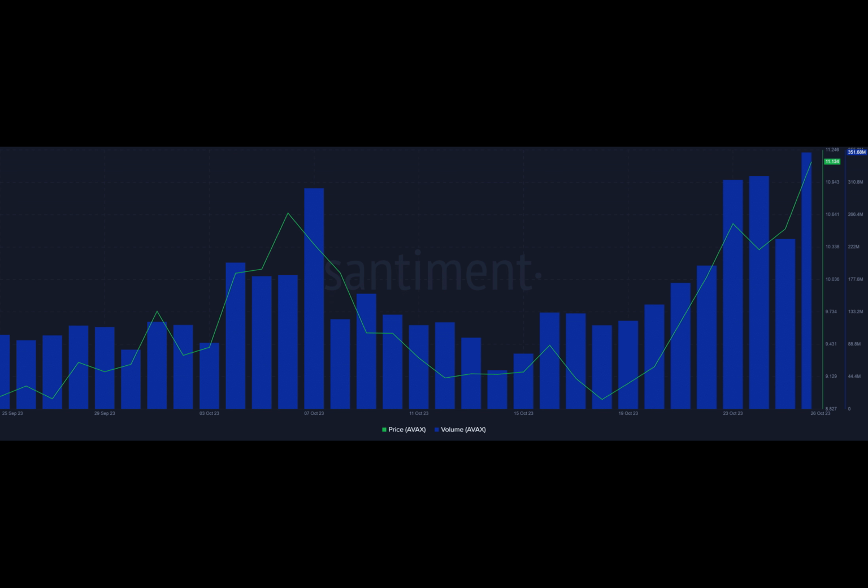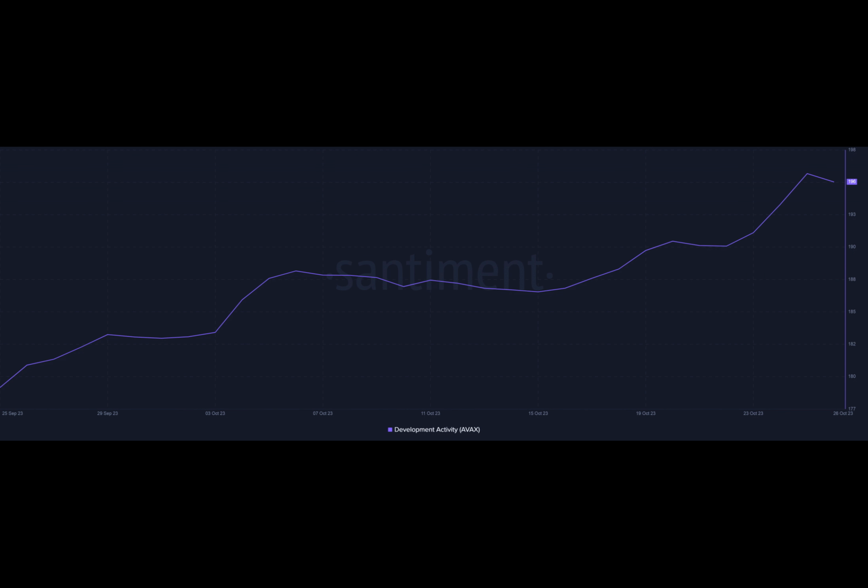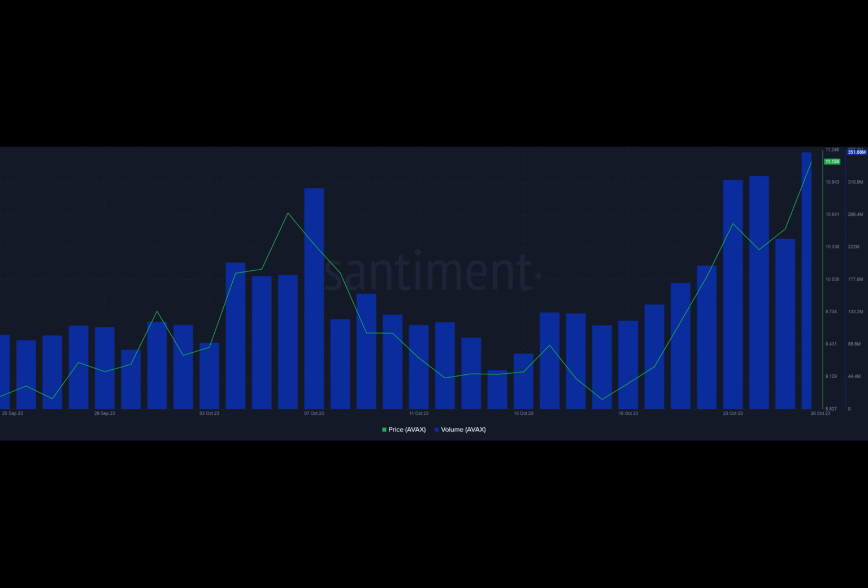And now let's talk about the token itself, AVAX. Following the launch of Chainlink's tools, AVAX experienced a bullish surge, jumping by more than 7% in just 24 hours, reaching a price of $11.18. This increase in value is a testament to the demand for AVAX and the positive sentiment surrounding the ecosystem-specific accomplishments and the broader market upswing.